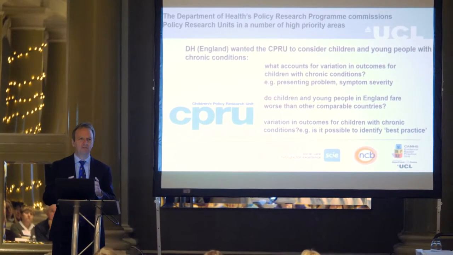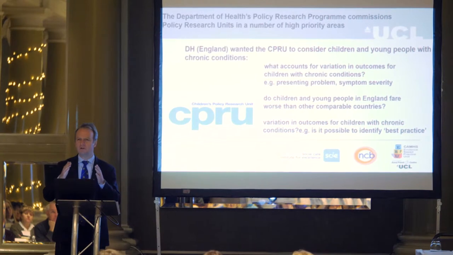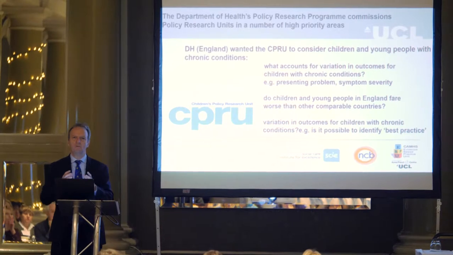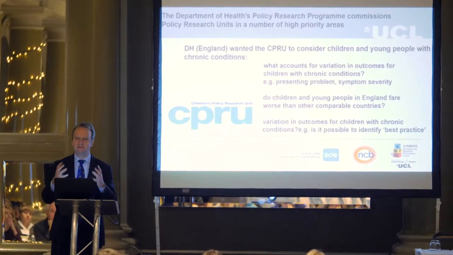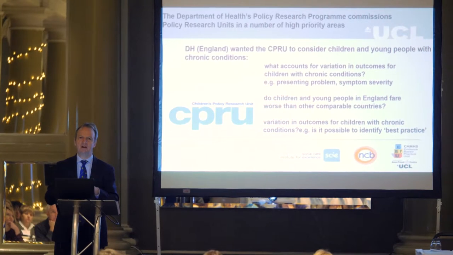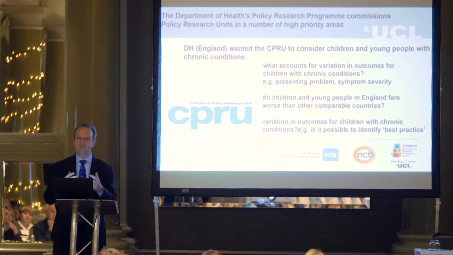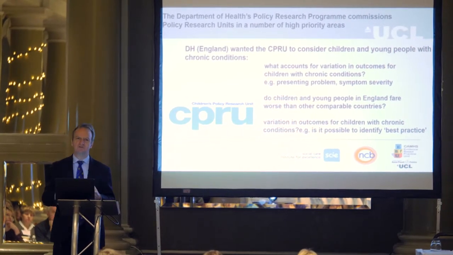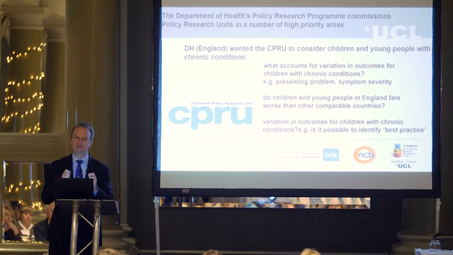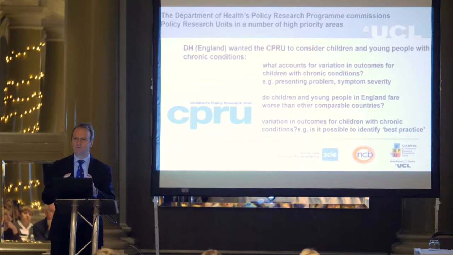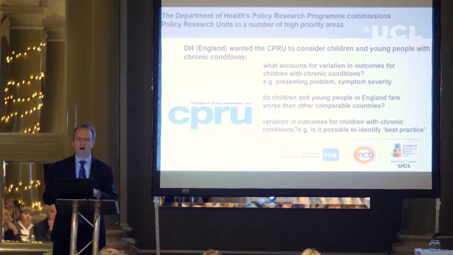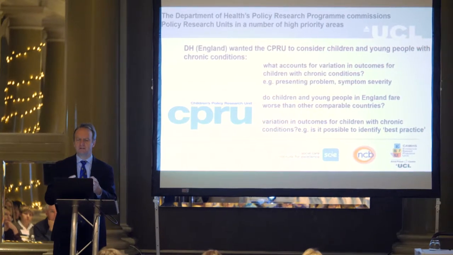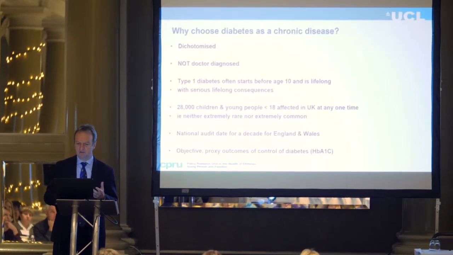They felt there was a huge amount of pediatric and neonatal research on acute emergencies and acute diseases. But actually, what was neglected were conditions like cerebral palsy, like Down syndrome, like epilepsy, like diabetes, where children had a chronic condition that would last into adulthood and have a long-term impact. And they asked us to do some research, not on diabetes, but on a chronic condition or chronic conditions, to try and explore why was there this variability, how much variability was there, how was England doing compared to other countries. And so we picked to look at diabetes.